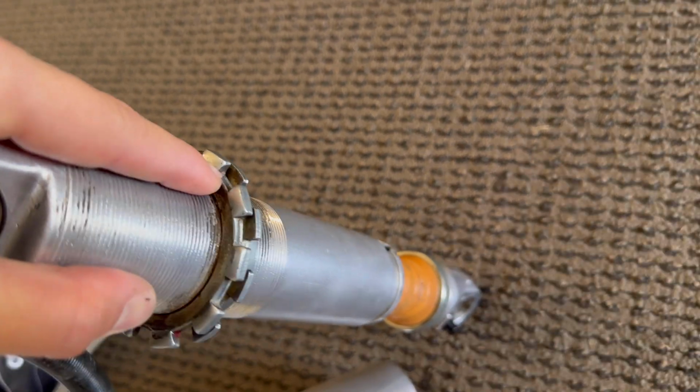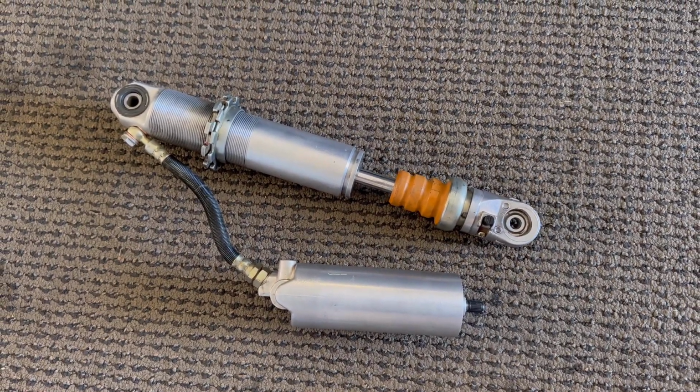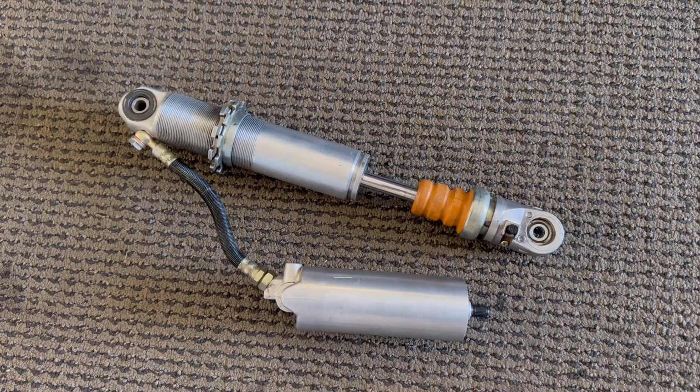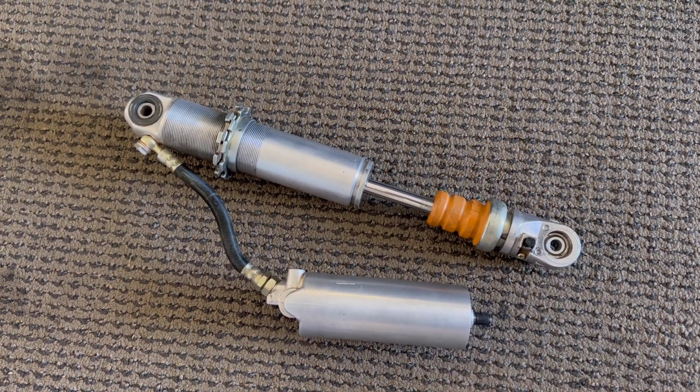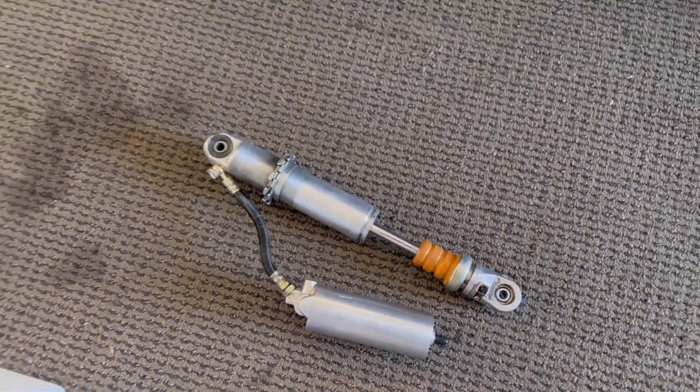So we will do a test at full bump. And it is rebounding smooth with no hiccups along the way and fully extended. So this thing is ready to get a spring on, get some nitrogen in and get onto the quad.